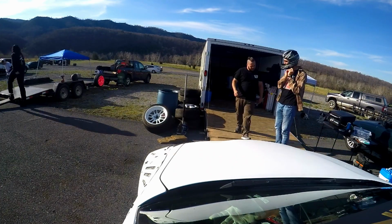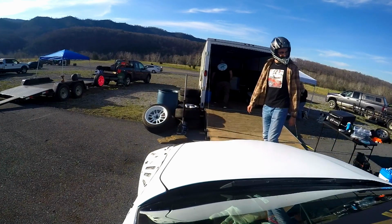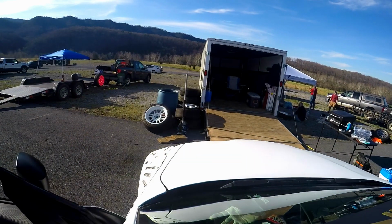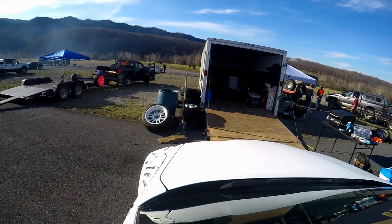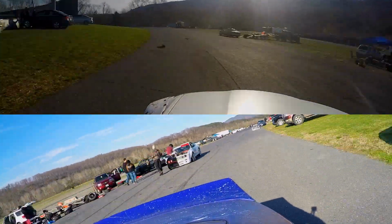So I noticed this guy taking pictures of my car and asked him if he wanted to go for a ride along. Little did I know he'd get the best ride along of the day. The wall ride in this first clip was absolutely amazing. I was so close. You can see the rubber kick off the wall. Got good angles from both sides. It was just awesome.